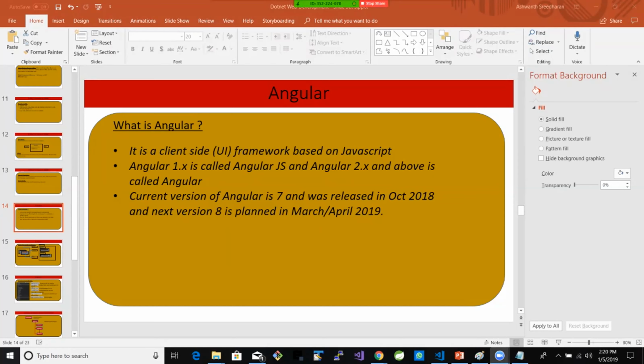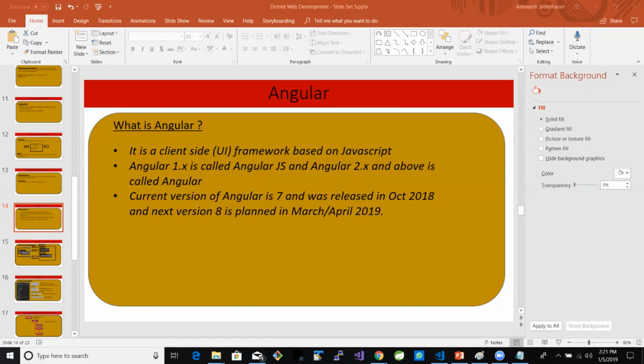Every class we are learning something new. If you have done it using ASP.NET MVC, then you get some idea about how the data is shown on the UI, how the data is posted to the server, and how it's saved to the database. Now, we will be doing the same thing using Angular. You would be doing things in a different way using Angular. So definitely you will need to attend every class. It's not like you attended one class, then you know. We are actually getting into a new topic now.